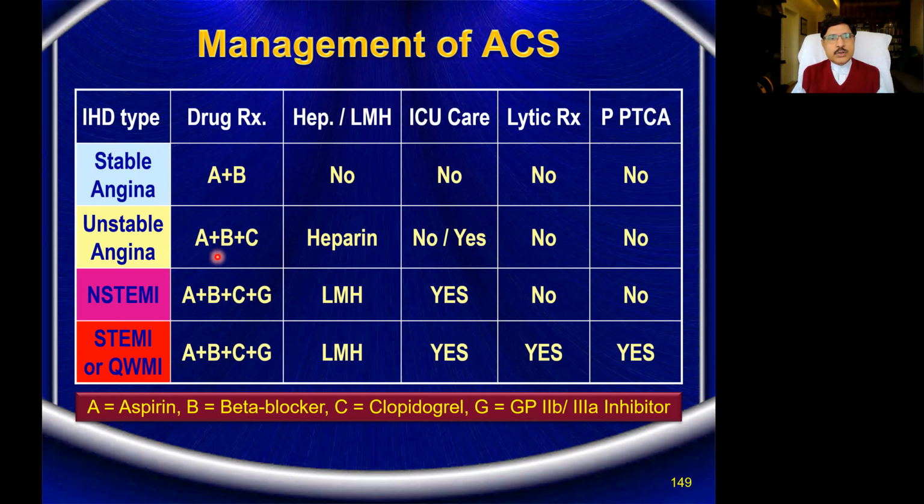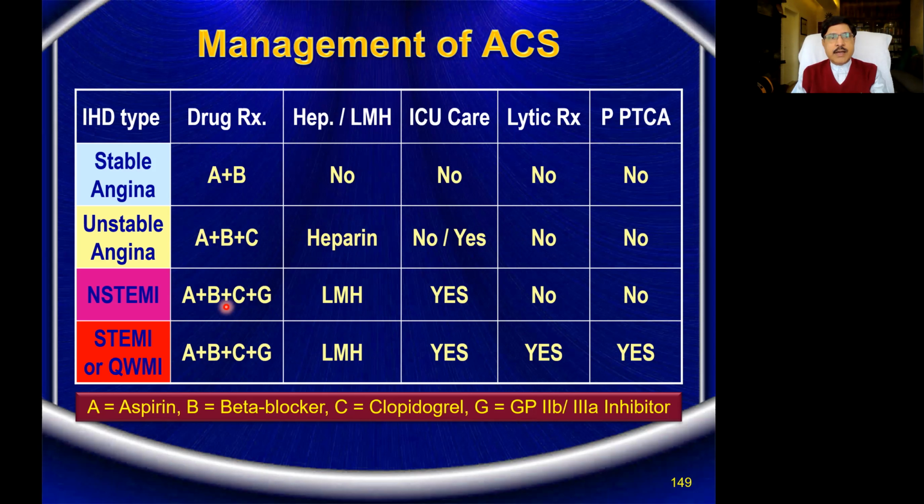Unstable angina, you also give clopidogrel 300 milligrams and aspirin 325. What is the first thing you do when there is chest pain and you suspect not stable angina, but it could be unstable angina? Not taking ECG. ECG taking is later. First of all, any chest pain patient must go on to aspirin 325 milligrams, with the hope that at least he is here. If he is going to go here, then I add the other two drugs. B plus C also I add, and then depending on the ECG changes, whether it is reversible within a few minutes or an hour or so, or it is continuing, I decide here.